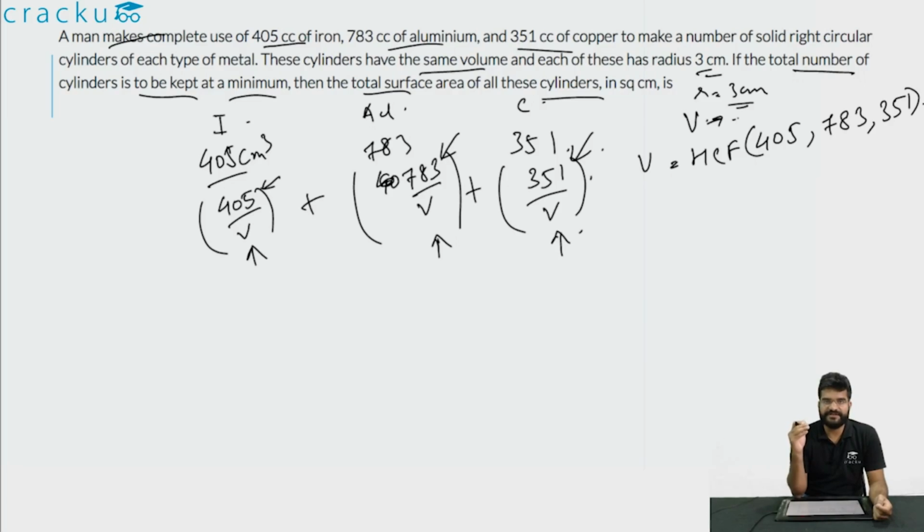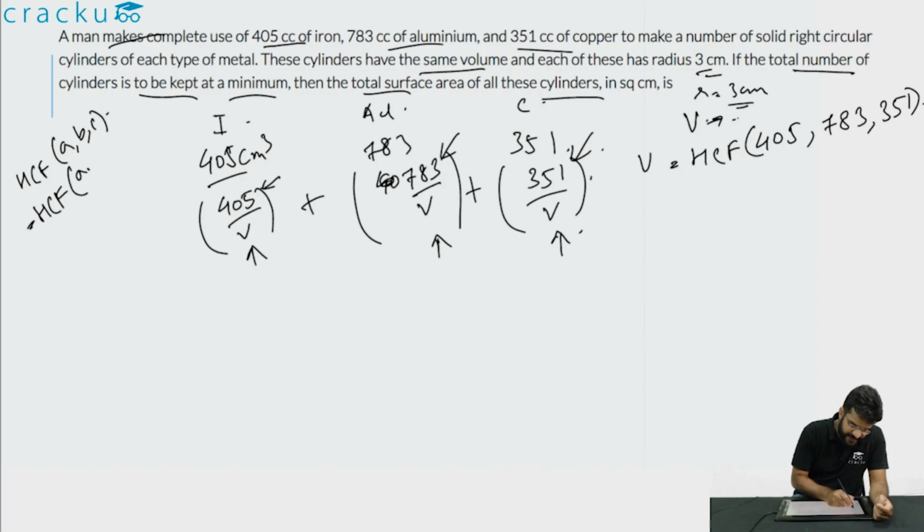Now if you are given three numbers and you have to find the highest common factor of these three numbers, there is one small trick which you can use. That is, the HCF of three numbers A, B and C will be the HCF of A minus B, B and C. You can choose any two numbers A and B. If you find their difference, the HCF should also be a factor of the difference.